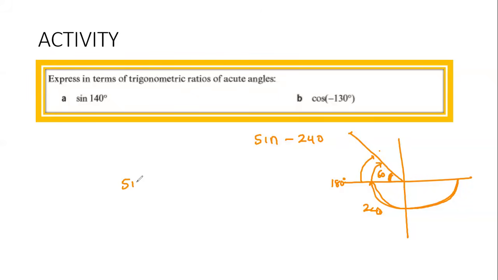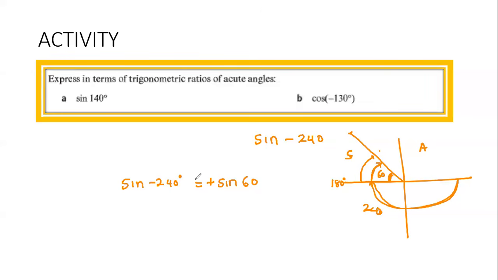Now, sine of negative 240 degrees. In this quadrant, you are going to say that all students, that sine is positive. So you'll say sine is positive. But the angle you have here is 60. So since sine is positive, I write a positive sign, then I put my reference angle.